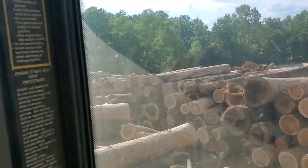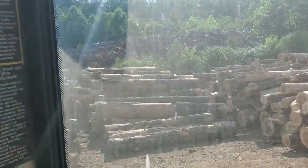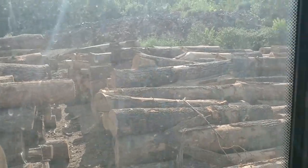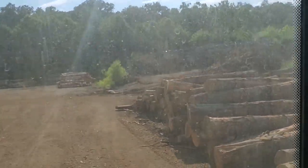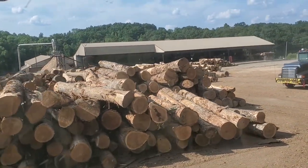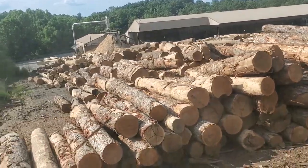Color's good in it. And here's 2 rows of red oak. Red oak's down right now. It's like 90 cents or something like that for uppers. So hey, this is one weird time in history where poplar's worth more money than red oak. There's 2 ricks of white oak, which white oak's sky high. And we got plenty of white oak coming off this job. Some of it's veneering.